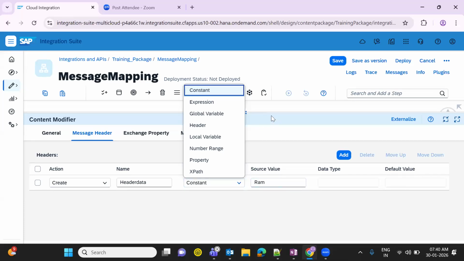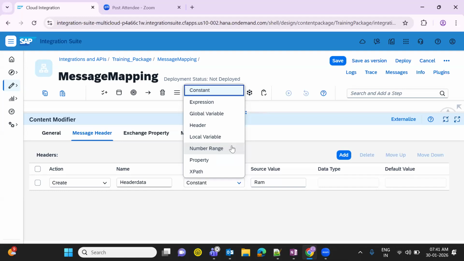And also he did not use number range. He used a header and saved the records. Yes, the number range we already saw, right? Whenever you want sequential order for a particular field, like in one scenario where I sent files to the target SFTP server, I needed to generate a unique number for every file.